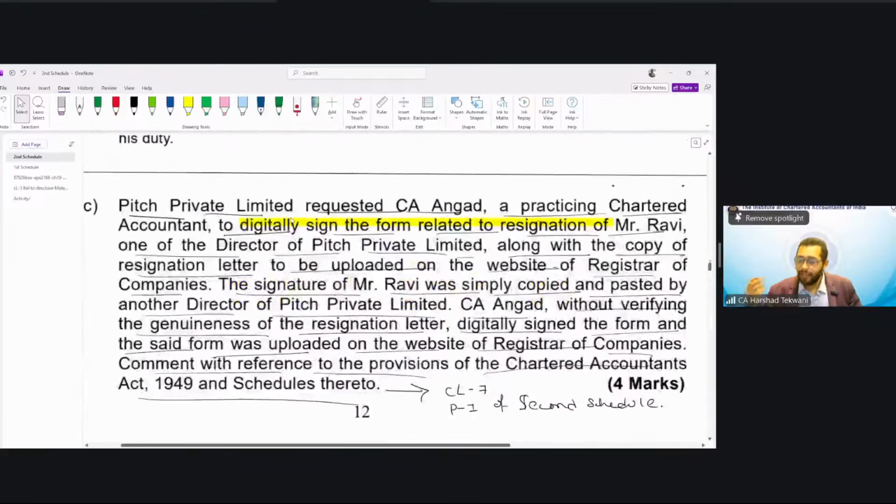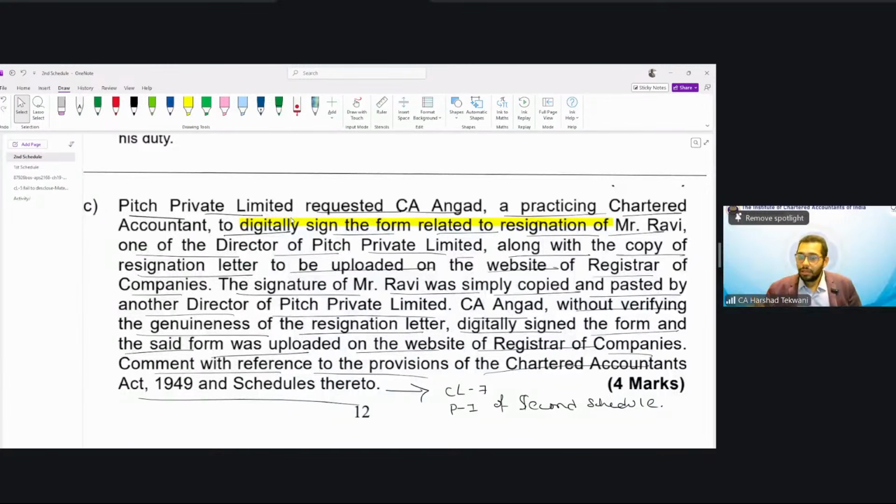See, that's where we need to understand how we need to apply a particular clause. You may ask, okay, sir, why is only clause 7 applicable? Why we cannot quote clause 8? Why we cannot quote clause 2 or some other clause? You need to read and analyze the question, what is given, and based on that, you need to frame your answer. It is not about how many clauses you can apply.